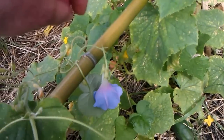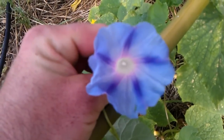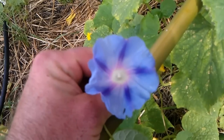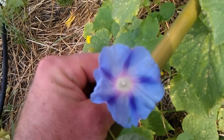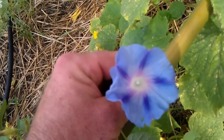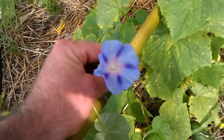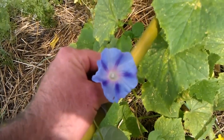And then back this way, this is one of those morning glory flowers I was telling you guys about. These things are absolutely beautiful, and I also learned from one of my neighbors that in Thailand they eat these flowers. So I'm going to look into this some more, but we have some other edible flowers growing in the garden, and it's my understanding that these are as well. So these are great, and I'm excited to see these things trellis. They're very prolific growers, and they have been climbing up all the bamboo in the rest of the garden exceptionally well. So we should have a lot of color and a lot of blossoms here in the next couple of weeks.